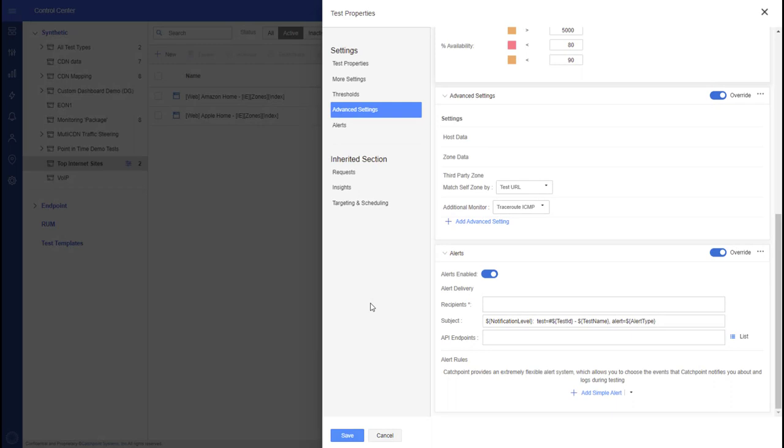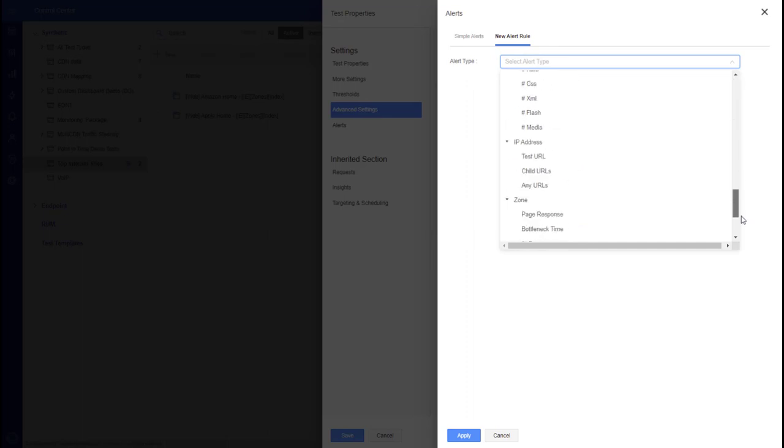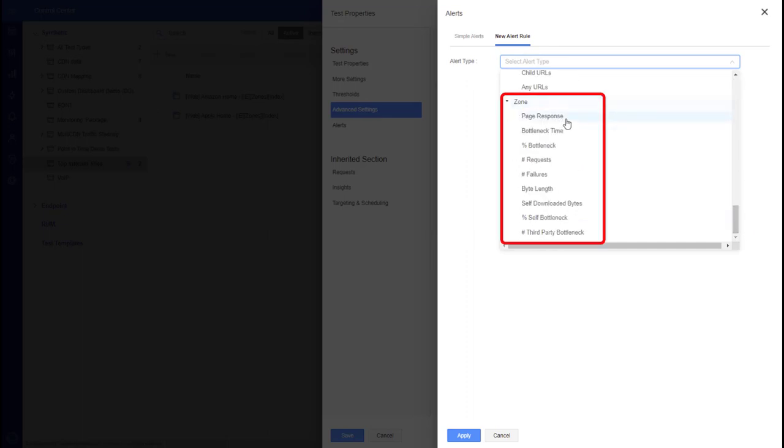Another powerful feature of zones is its ability to alert off a specific zone. So within alerts, if I create a new alert rule, the alert type, I scroll down to zones, here's all the attributes that you can alert off of within zones. Hosts, you cannot alert off of a specific host. So that's another power of using zones.